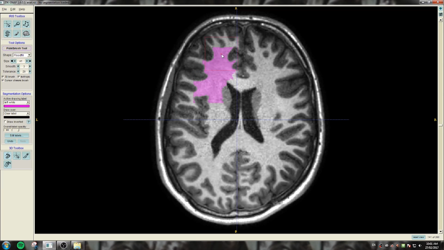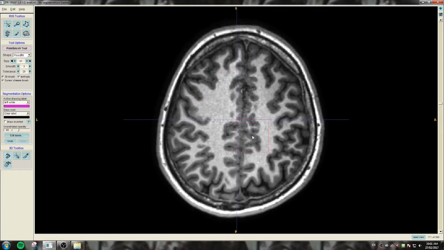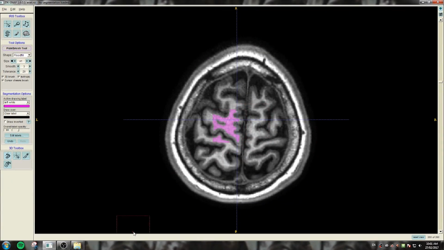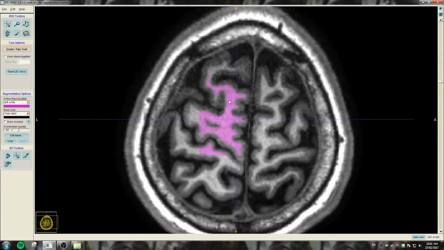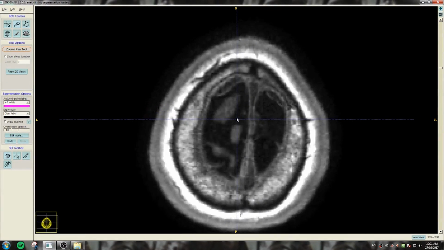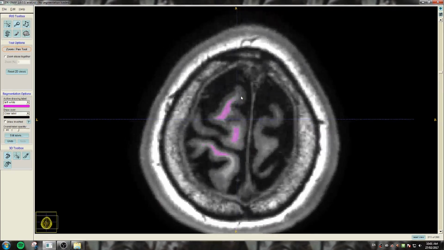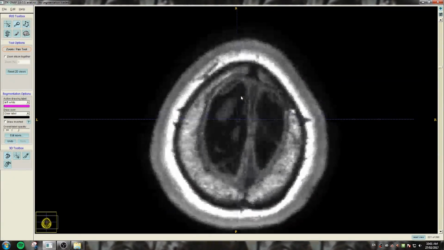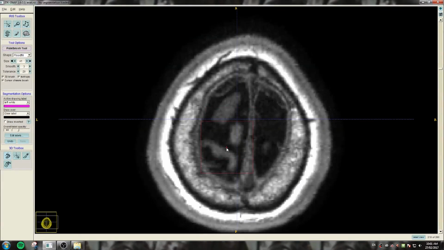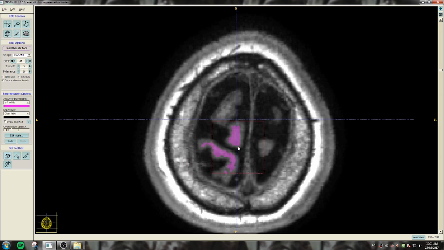Okay, so we can start segmenting the left hemisphere. Typically I start with the first slice on axial view, and typically the image becomes smaller when you go to the top of the head, so you can use the zoom function in the toolbox, and that's number 2 on the keyboard if you want to use the shortcut. You can use the zoom function to make the image bigger by holding the right click button on the mouse and dragging the mouse either towards or away from you to make the image bigger or smaller.